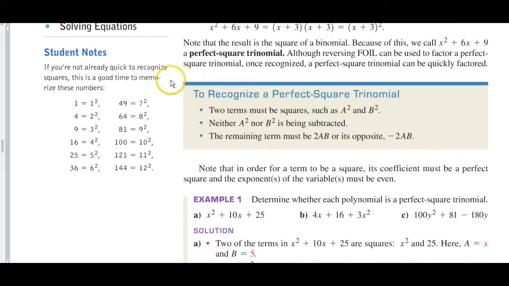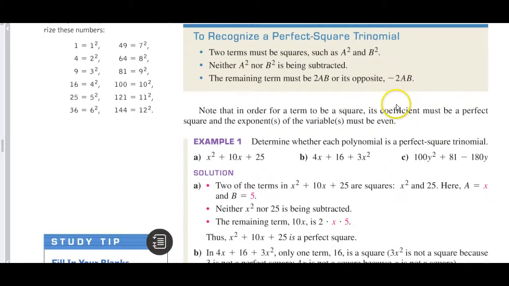So over here they're giving you some little hints, and by the way, I have passed up on some of these in the past, and they are useful in your textbook as little areas of focus to help you with various things. So here are some of the perfect squares of 1 all the way through 12. So this would help you recognize what are the perfect squares. If you don't know them already, might be something you would put in your notes. So let's look at this.